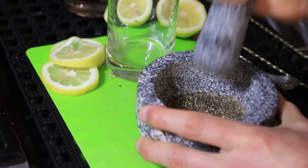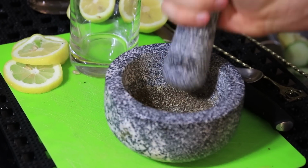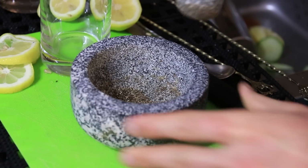Then I'm gonna take a mortar and pestle and crack up some black pepper. You can also just crack in some black pepper. The pepper is such a nice touch. It's just kind of that extra.